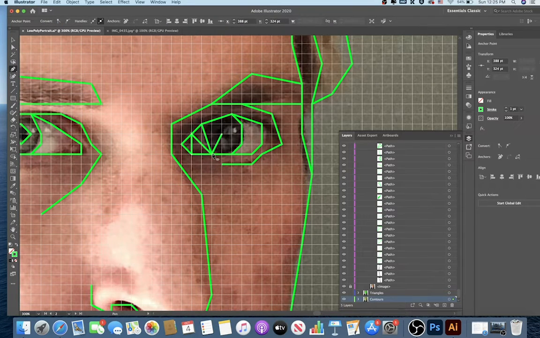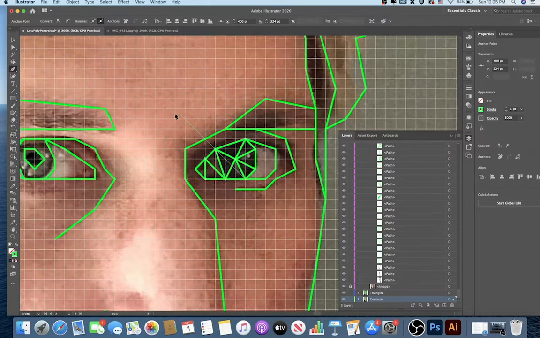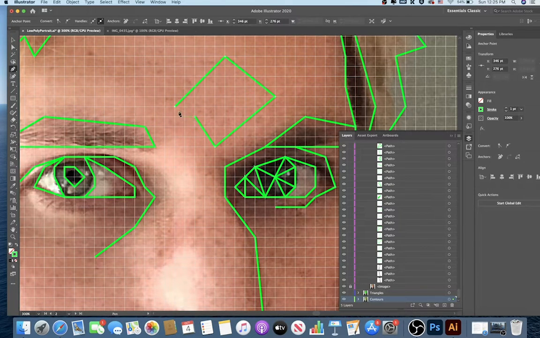I found that in the center of an eye, creating a point in the center, and then creating these lines radiating outward from the center gives me the best effect. Again, holding shift and clicking will allow me to very quickly create new lines for all these. It doesn't matter if you're closing shapes. If I was to draw in a shape and I wanted to close the path, if you hover over it, it'll turn to a circle, and that's our closed path.